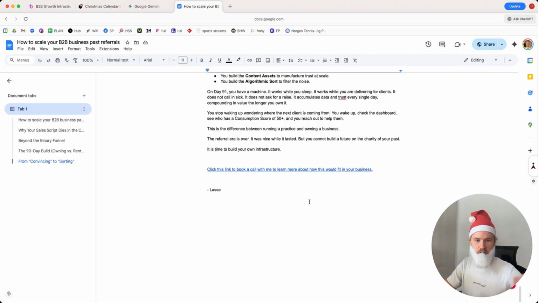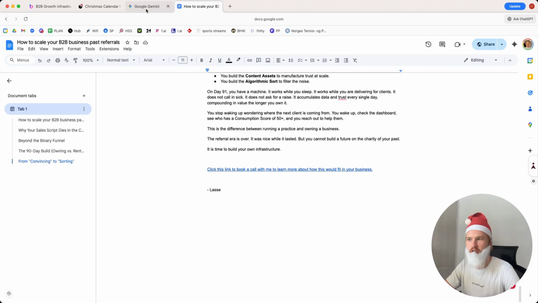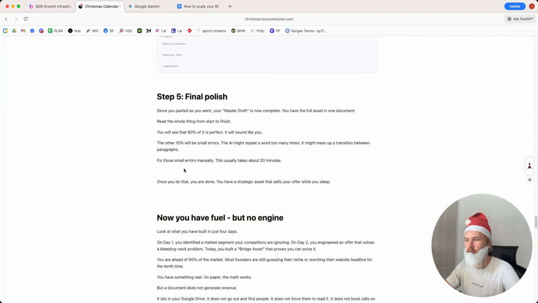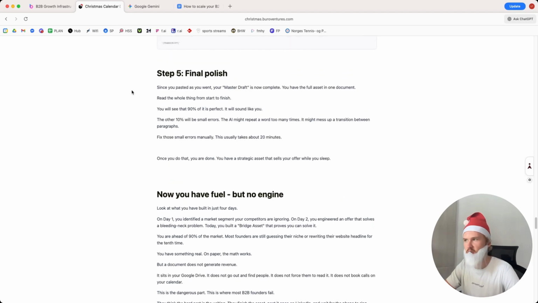So I highly recommend you see this, to see how an output looks when you go through this process. If you're watching this on YouTube, it's probably in the description. So that's the process from top to bottom. When you're done with it, you have the whole resource outlined. So you want to, of course, go through and polish the document itself.